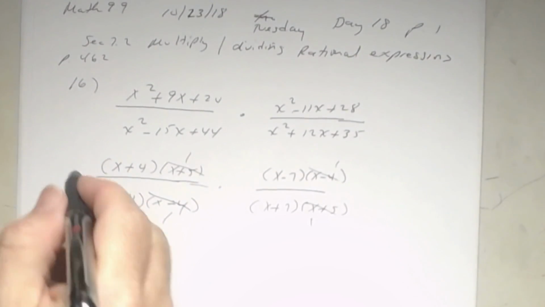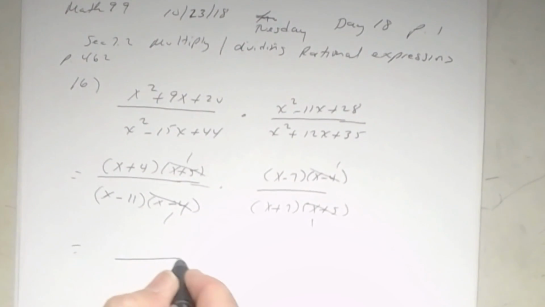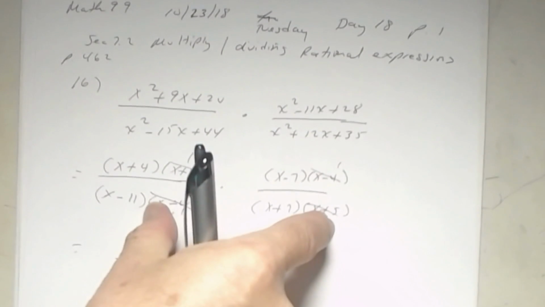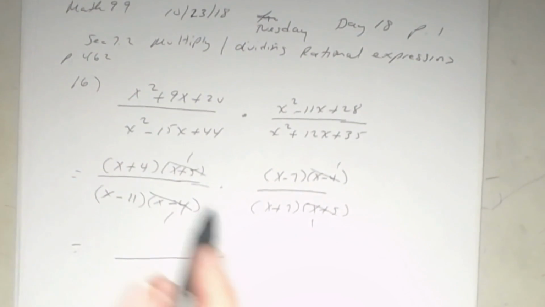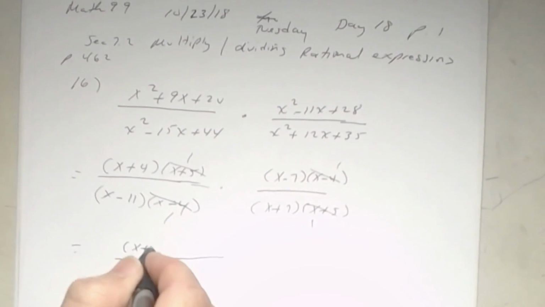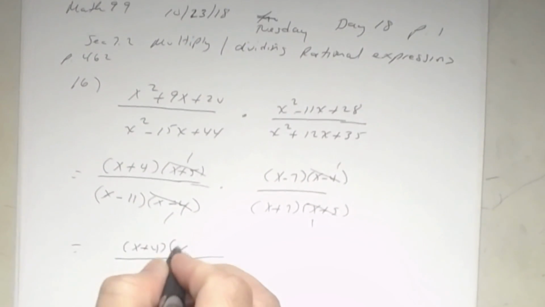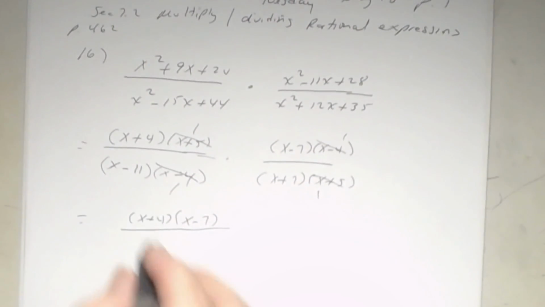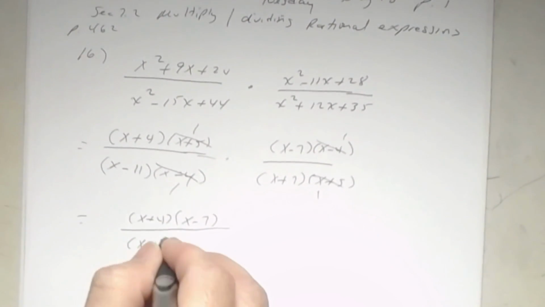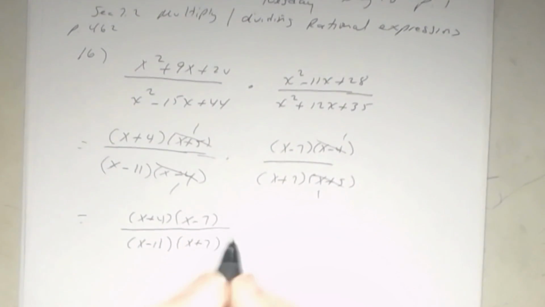All right, so remember the next step. Now your final answer is going to be that one fraction. So you're going to write this product as one fraction and just write your factors. What's my first factor? X plus 4. It's going to be multiplied by x minus 7. Okay, that's the numerator. The denominator is going to be 1. Yep, and that's it. There's your answer.